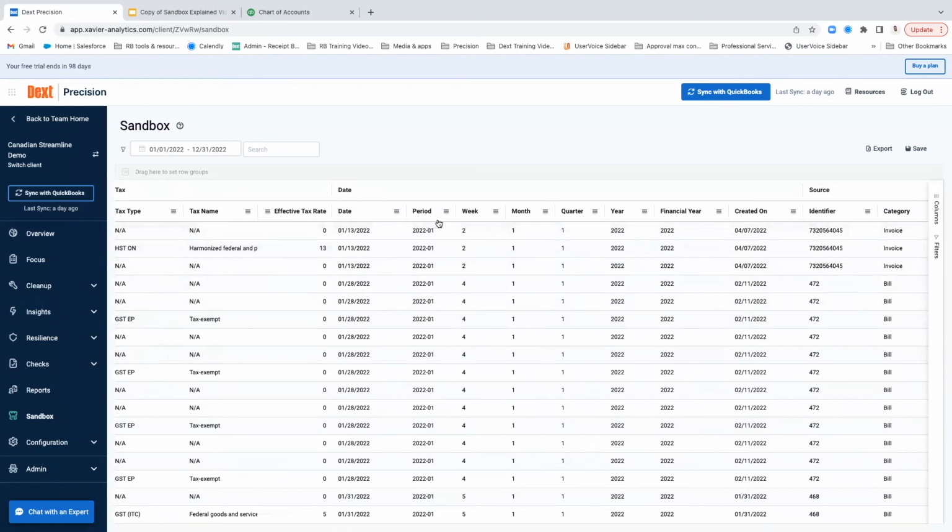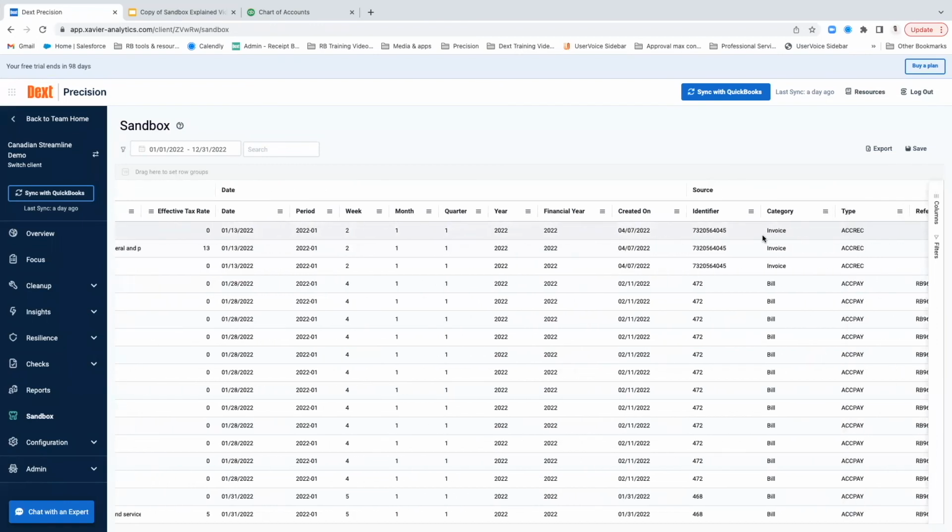We have what period it falls on. We also have the week, which week of the period it falls in. We also have the month. We also have which quarter it's in, if you want to break things out by quarter. We have the year, of course, and the financial year as well. And we have the date that the transaction was actually created on.